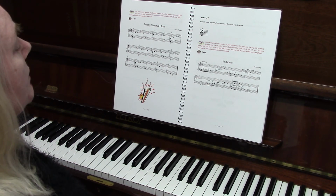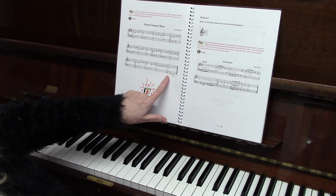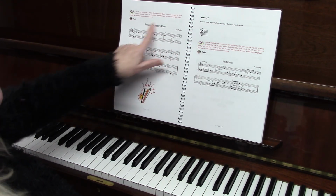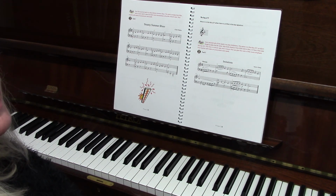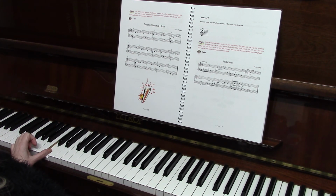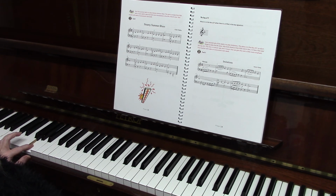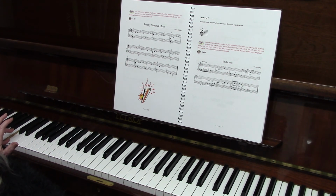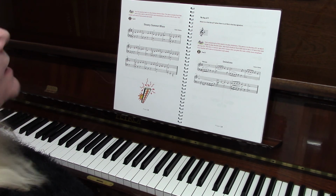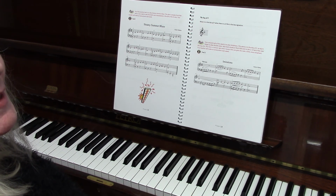I also want to draw your attention to the very last bar in this, because you'll see that you're actually going out of what I call the 5-finger position. You'll see here how you've got your C, you go down to the G, and then you finish off by going right down to the low, low C. So just be aware of that when you're playing this piece. Right, I'm going to play for you Steamy Summer Blues.